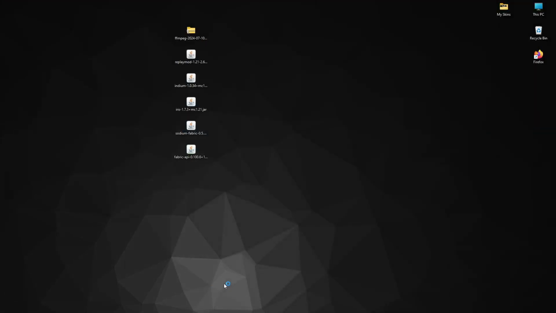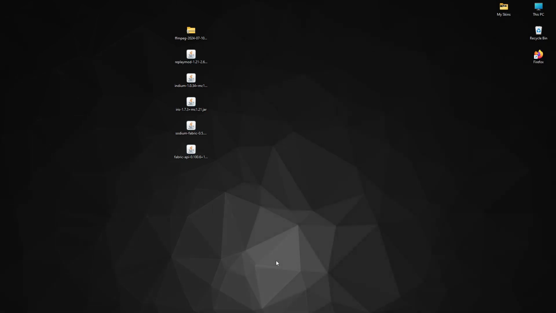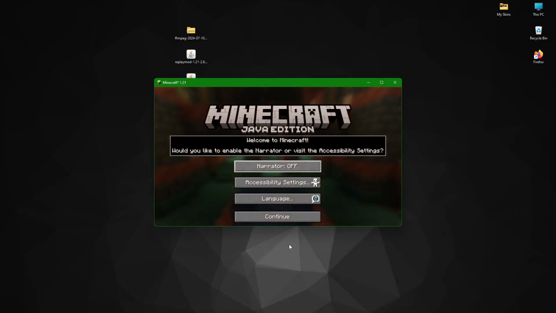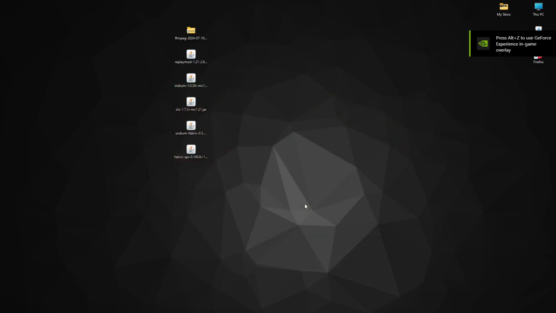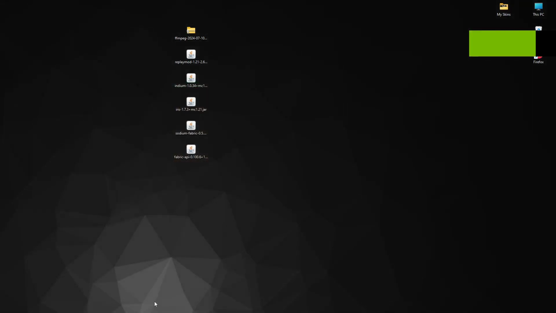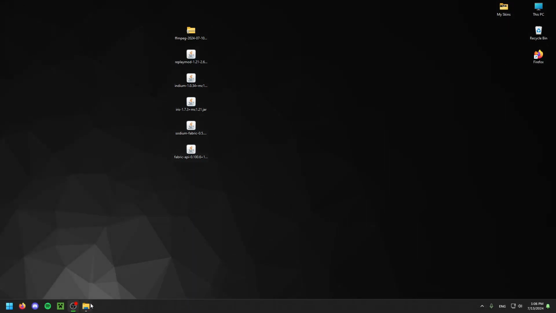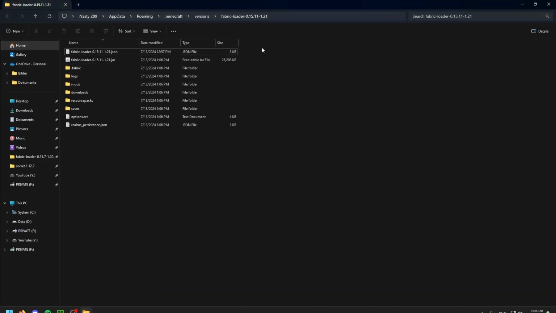This is what I mean. It will, of course, over time fill up your PC, so just keep that in mind. And of course, quickly let it load until you are in Minecraft. I'm just quickly going to continue and close it, because that has already created all of the necessary folders. So now I can just quickly reopen our folder.